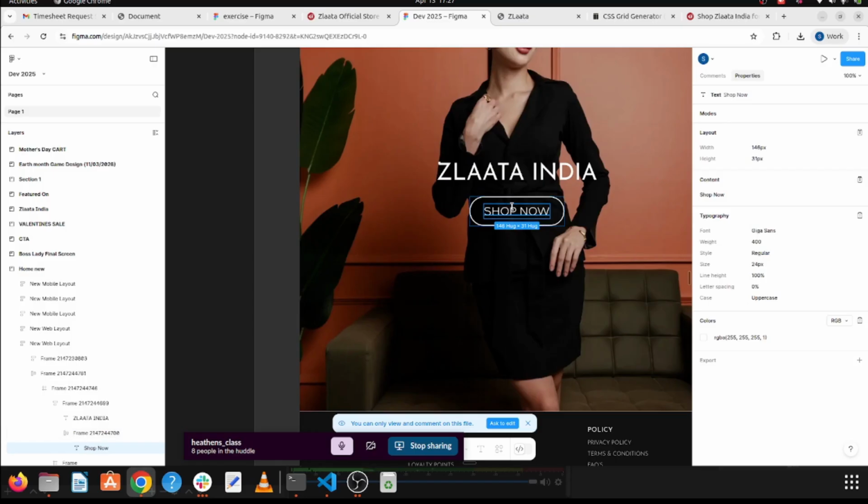We can see the button size is 24 and line height is 100%.